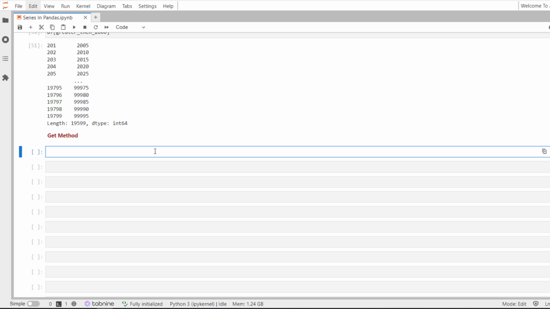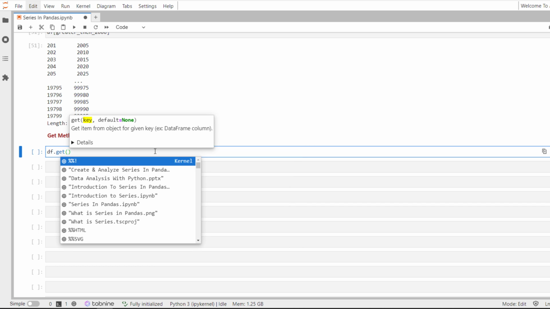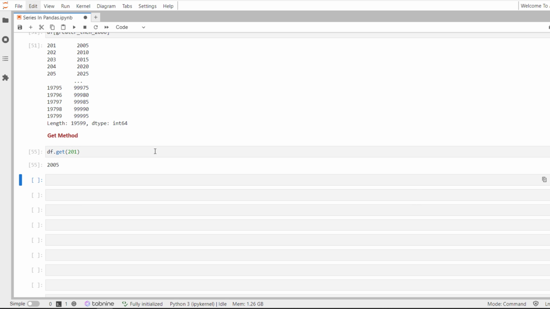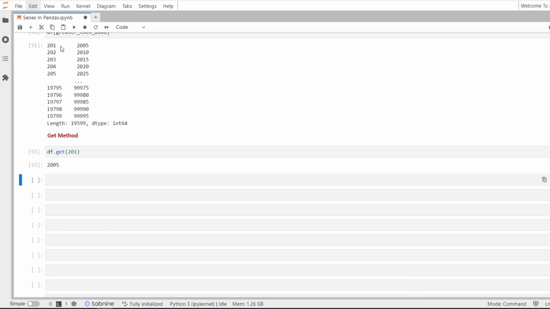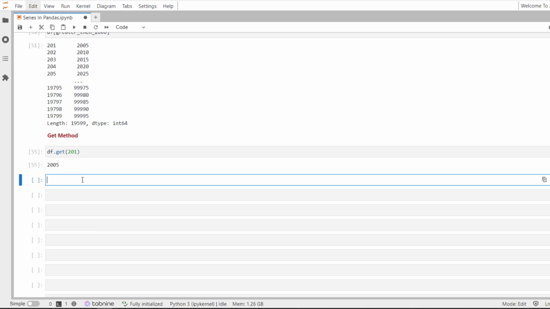So let's say if we want to extract index number 201 using the get method, what we can do here: df, the method name is get, and we are going to pass here the index position 201, and you can see here we got the value of 2005, which you can verify from here. Now similarly, as I said, you can use both index position as well as label based.